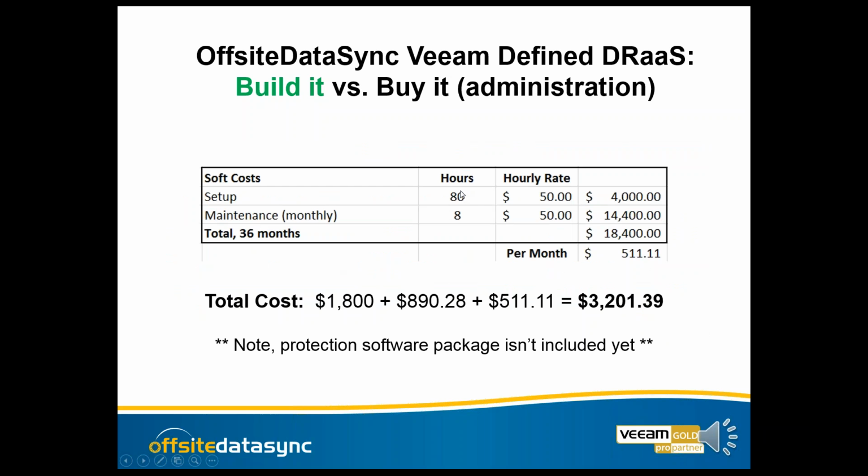Lastly, I want to make the case for support, so soft cost setup. I estimated that if you were going to build your own solution, it's going to take approximately 80 hours at a very cheap rate, with no benefits and all that, of $50 an hour. Again, I want to keep it on the low side. Then monthly maintenance of 8 hours, which is probably about right, 2 hours or so per week to make sure things are running well and to monitor, and of course the occasional crisis that comes up. I took all those costs, added them up, and it came out to about $3,200 a month on the cheap side. I didn't even include software protection yet, so I didn't include the Veeam package and what those costs would be. So that is your build-it case.